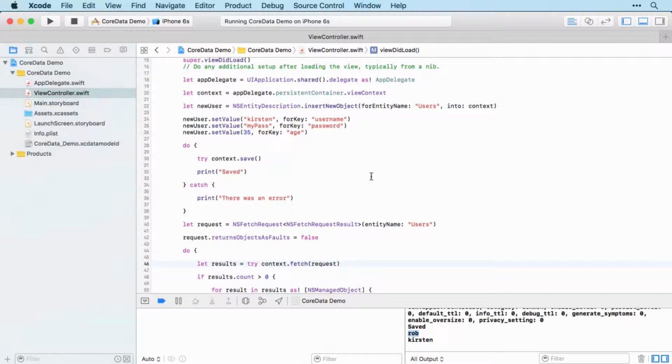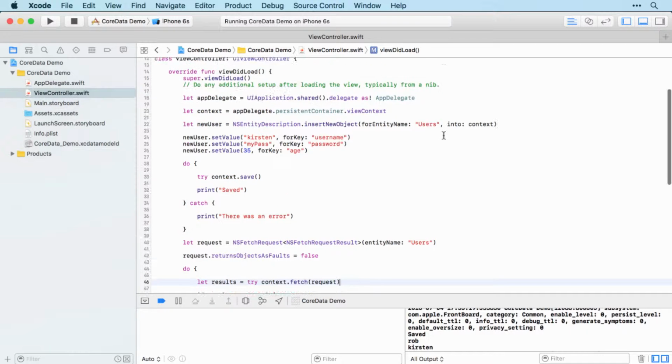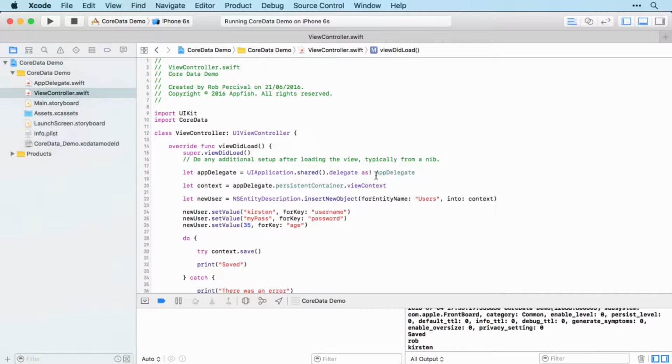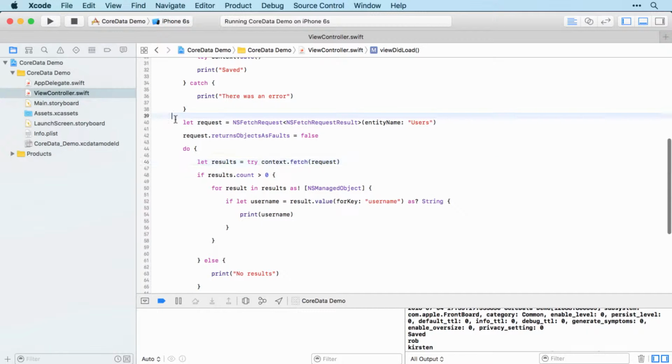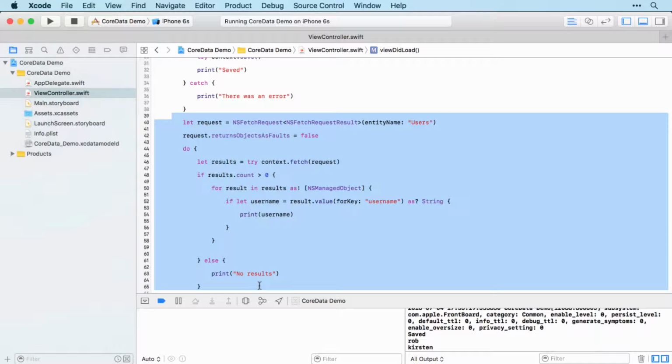One area where Core Data is most commonly used is, of course, when users log in to an app. So the challenge I'm going to give you is a reasonably simple one. I want you to create a new app, which is a pretty minimal login app. What this app will do is test initially to see if the user is logged in, by which we mean a username for them is saved in Core Data. So you're going to do a request much like this one. And if it is, display a message to the user to say hello, and then whatever their name is.